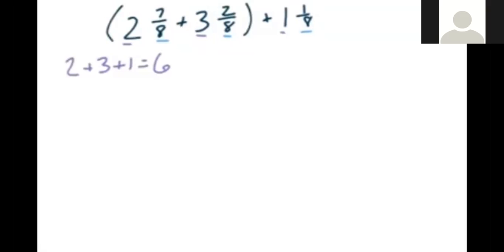Super easy. Now we're going to add all of our fractions together. We have 7/8 plus 2/8 plus 1/8. And when we add 7 plus 2, we get 9, plus 1 more is 10, so we have 10/8. Now, as you know, we can't leave 10/8 just like that, because it's a fraction greater than 1, or an improper fraction. We have to change that to a mixed number.